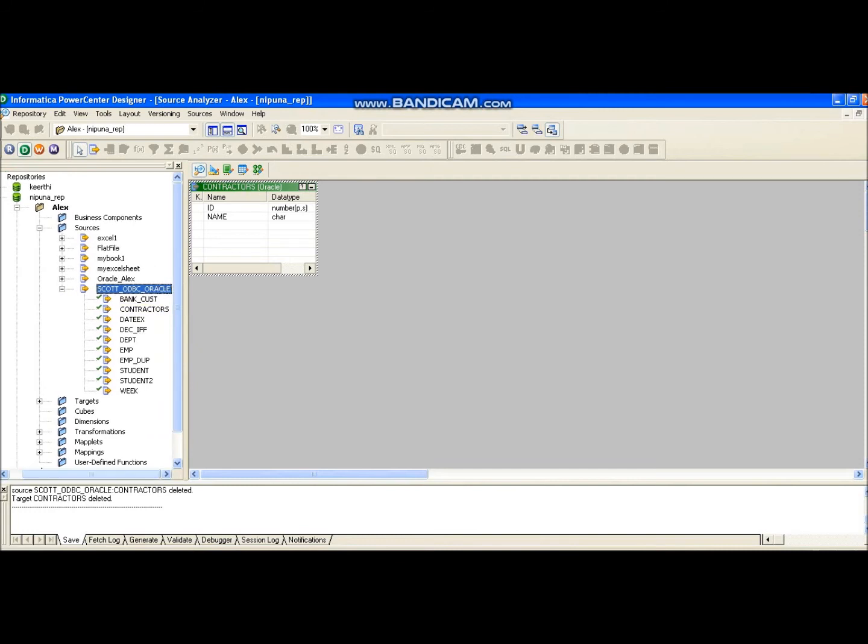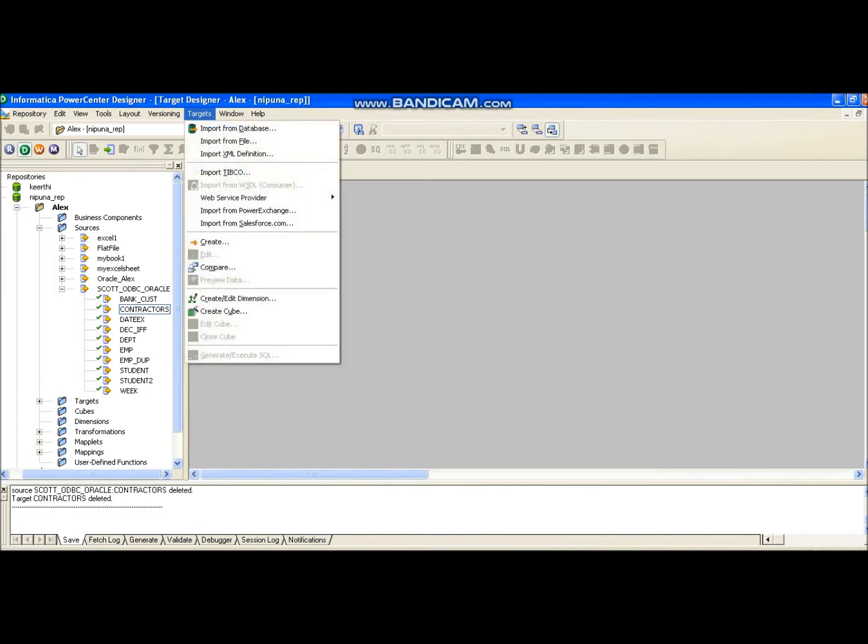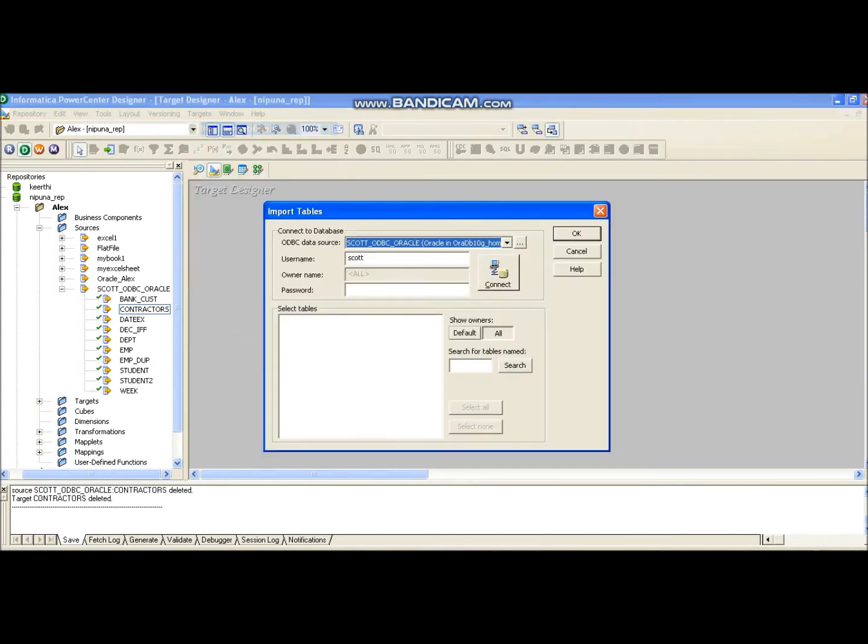Next I am going to create a target table structure. For this you have to go to the target designer window and go to the targets option on top. Click on it. It is asking for the schema password again. I'm giving the password.